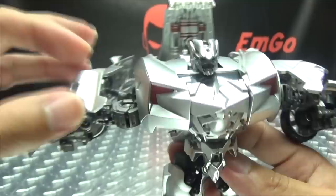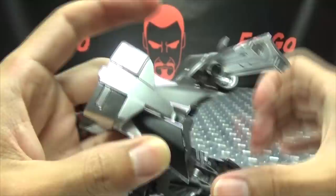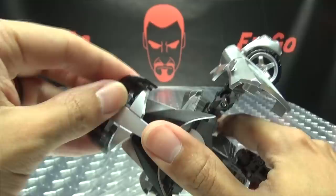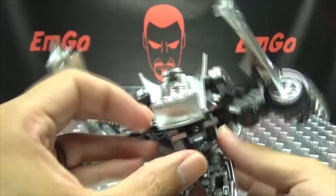So now, let's get these out of the way here, and we'll work on this backpack piece. You take this section here, this just pops up, and you swing this around. These sections here, you rotate, and rotate, and all of this will just flip under like so. And you just bring these in. That'll just kind of sit like that.